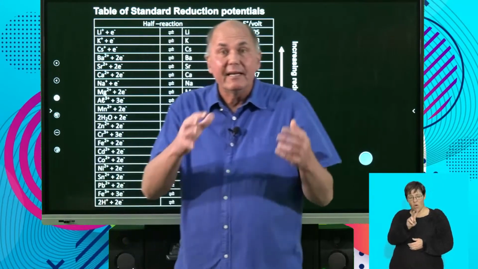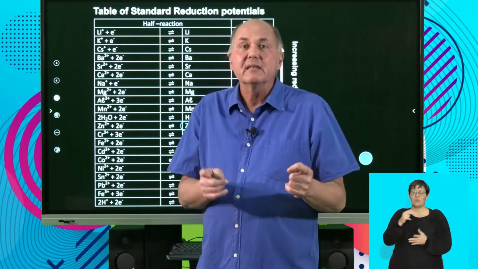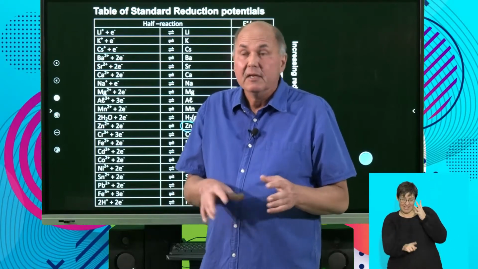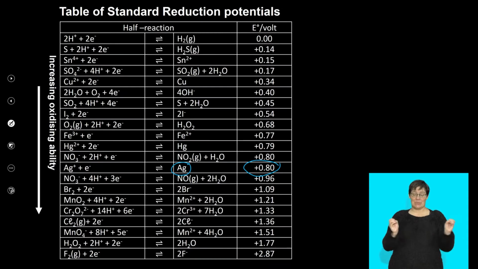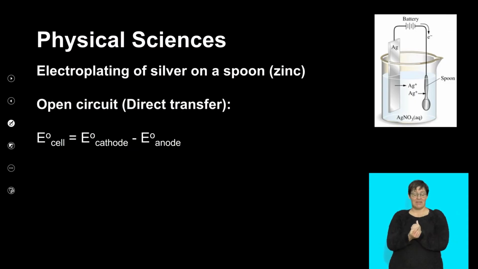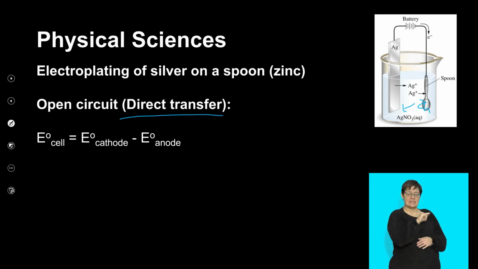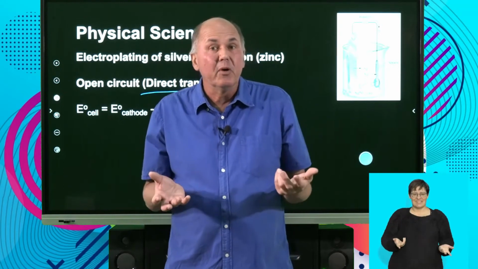And we've seen that by direct contact, not with zinc and silver, we did it with copper and silver. So please be aware of that. So if we didn't have the battery, then what in fact would happen is you've got a direct transfer of electrons between the zinc, and the zinc would be going to zinc ions, and the silver would be depositing on, and this silver here would just be ignored. Nothing would really happen. And that's not what we want.